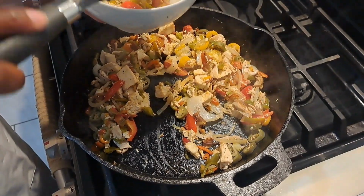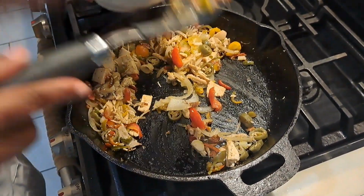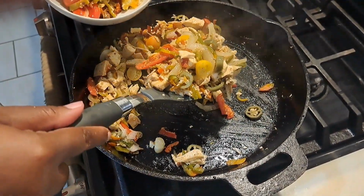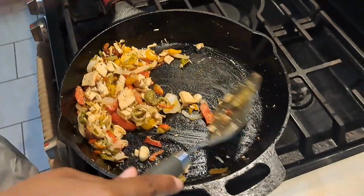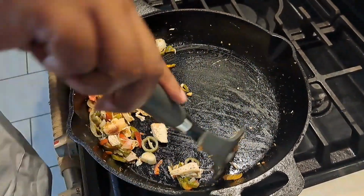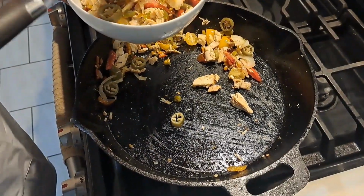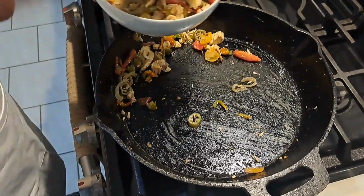It depends on what size tortillas that you get. This mixture can make, I would say, about 4 quesadillas, depending on it. If you get the big ones, probably about 3. So I am going to make the quesadilla in the same skillet, because my tortillas that I have are pretty big.